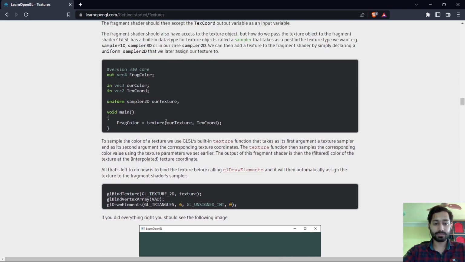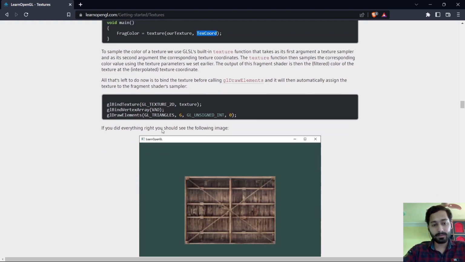Okay, this makes sense. So this is a texture, this is a sampler2D type. That's why we pass in a vec2. So I'm guessing if this was, say, a sampler3D, this would be a vec3. And if this was a sampler1D, this would be a float, but that's just my guess.